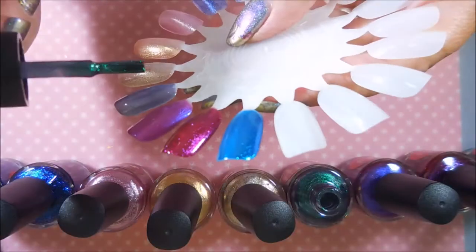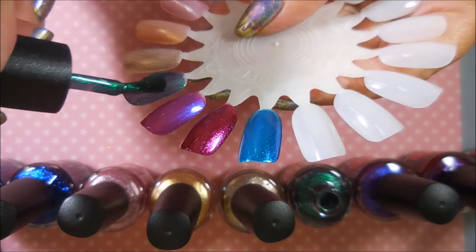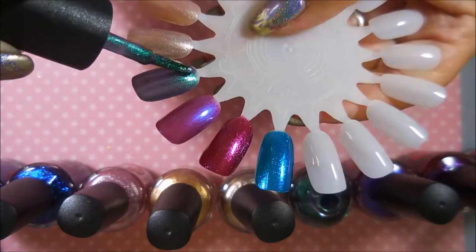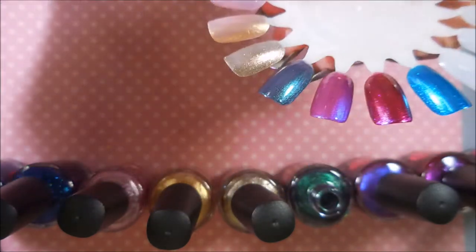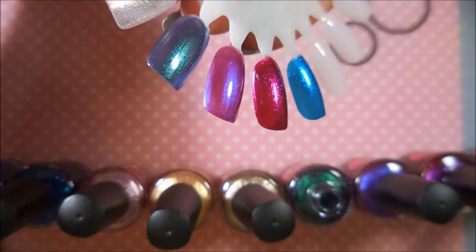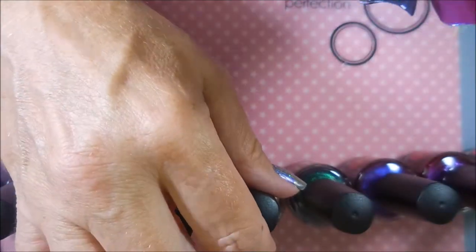And as with a lot of duochromes, if you're worried about using up the polish, trying to build up the layers, because most of the time duochromes take 2, 3, 4 coats. It depends on your application. But if you want to, you put them over black or another dark color, and they just pop. That is crazy. I hope you guys can see the color shift in it. It's got so many color shifting things going on. Okay, so that was 1995, and now we're going to do Wicked Slider.